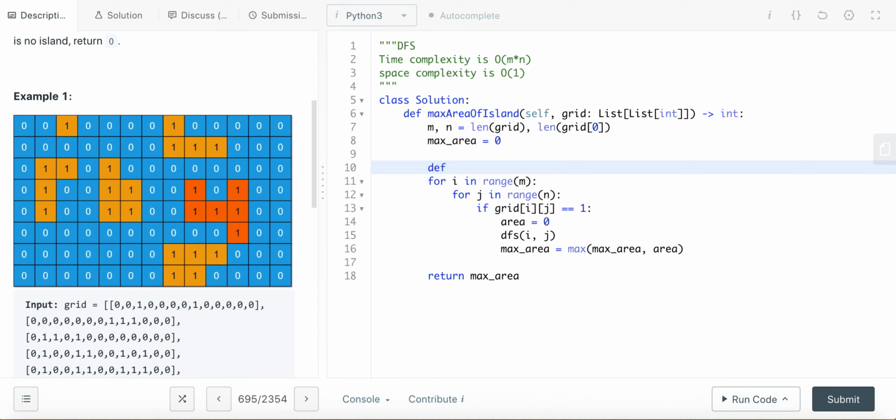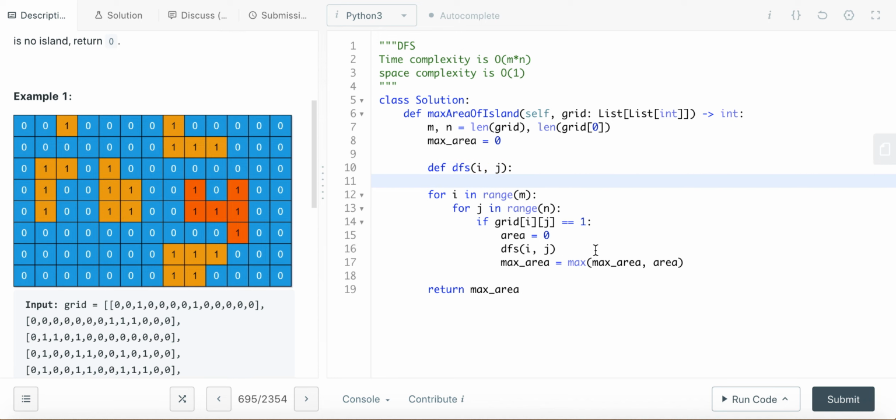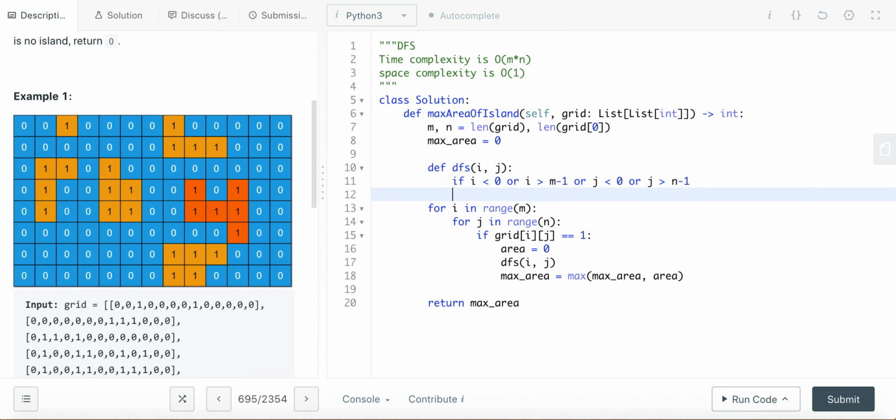Basically, we want to utilize this DFS to traverse through each island. So in this case, if it's outside the boundary, we just return. So if i is less than 0 or i greater than m minus 1 or j less than 0 or j greater than n minus 1, outside the boundary, or we have already visited this one.